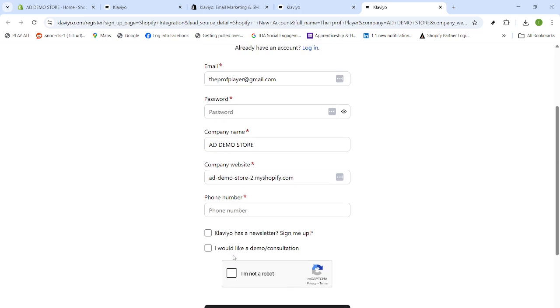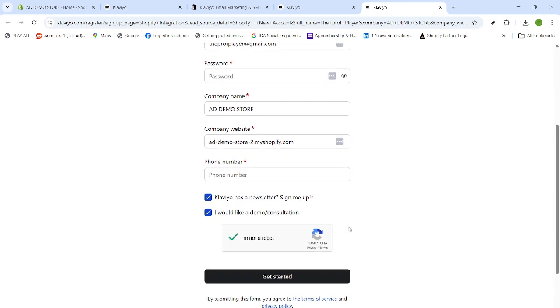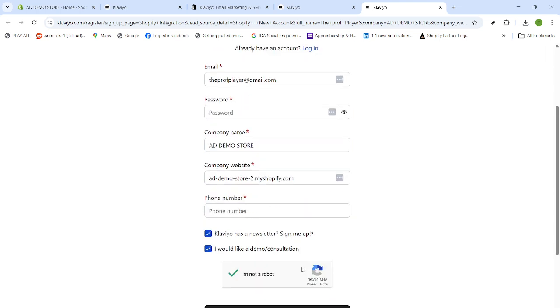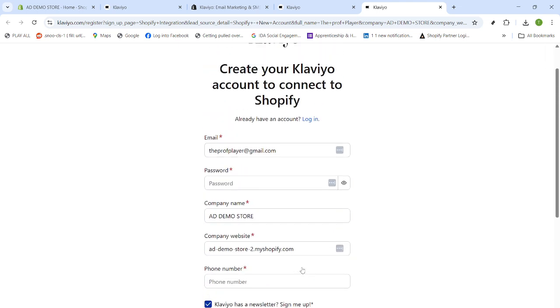At this point, Klaviyo will begin importing your Shopify data in the background. Depending on your catalog and list size, the first sync can take a few minutes. You don't need to keep clicking anything, just let it run. If you navigate to Klaviyo later, you'll see your Shopify integration marked as connected, and your audiences, products, and events will start appearing for segments and flows.